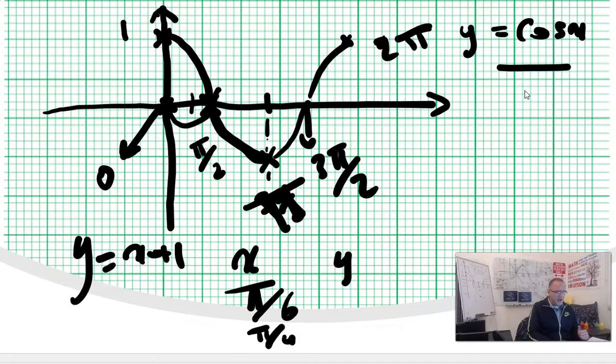And then between pi and 3 pi over 2 is your quadrant 3. In this situation, the cosine is also negative. And then it goes above, from the dark to the light, right here at 3 pi over 2, all the way to 2 pi, which is your quadrant 4, where the cosine is positive. So again, this is very in line with your basics. Cosine is the adjacent side: the cosine of an angle is the adjacent side divided by the total vector or the total force.